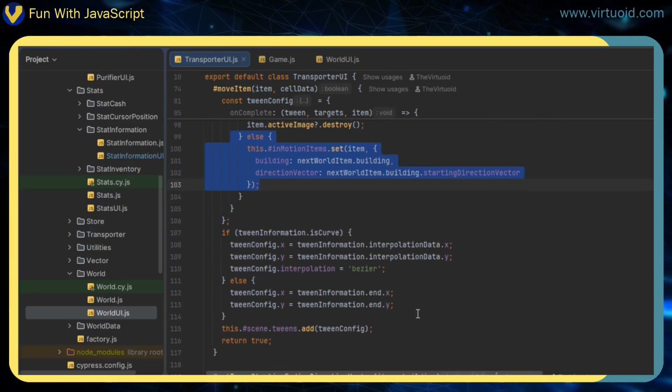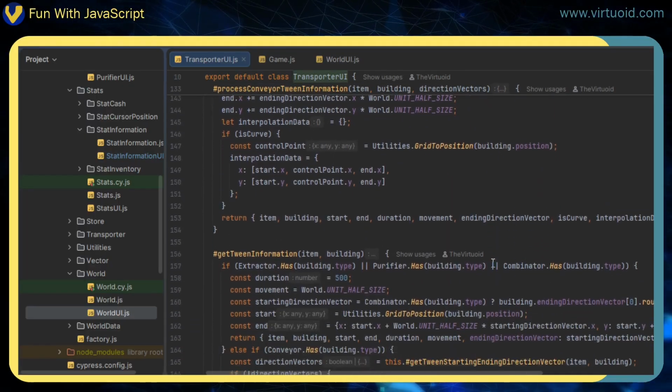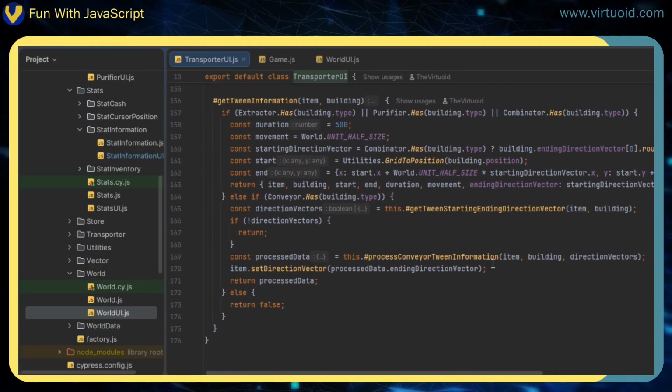So the key here is, let me stop at this particular point in time and go back over what this get tween information is all about. This is really the heart of all of this because we've got to figure out how we want to move this particular ore along. If it's an extractor or purifier combination, there's our default duration of 500 milliseconds. That means we're going to move it at 500 milliseconds. The reason we do that is that we want the conveyor from one side to the other to always go within 1,000 milliseconds. But since the ores and the alloys start at halfway between on the extractors, the purifiers, and the combinators, we start in the middle, so we've got a 500 duration.